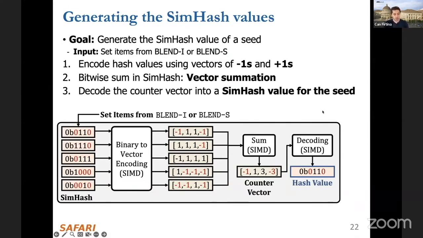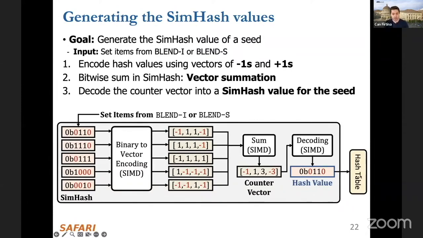And then this particular hash value that we generate for a seed would have all the properties of the SimHash technique, meaning if we have two highly similar seeds, and we use the same set item extraction technique, which is either Blend I or Blend S, then the items that we extract from these highly similar seeds are going to be also very similar to each other, meaning we're going to hopefully generate the same hash value so that we can find these fuzzy seed matches efficiently.